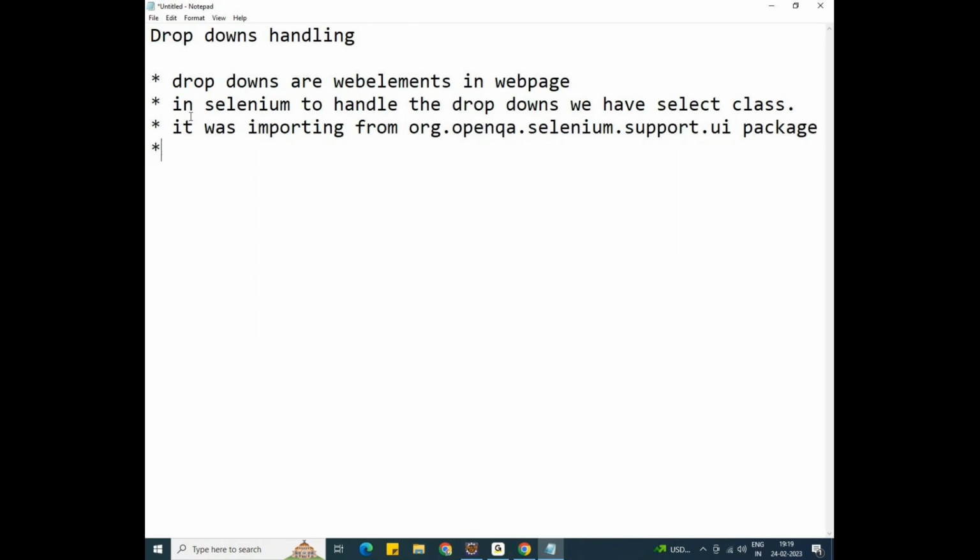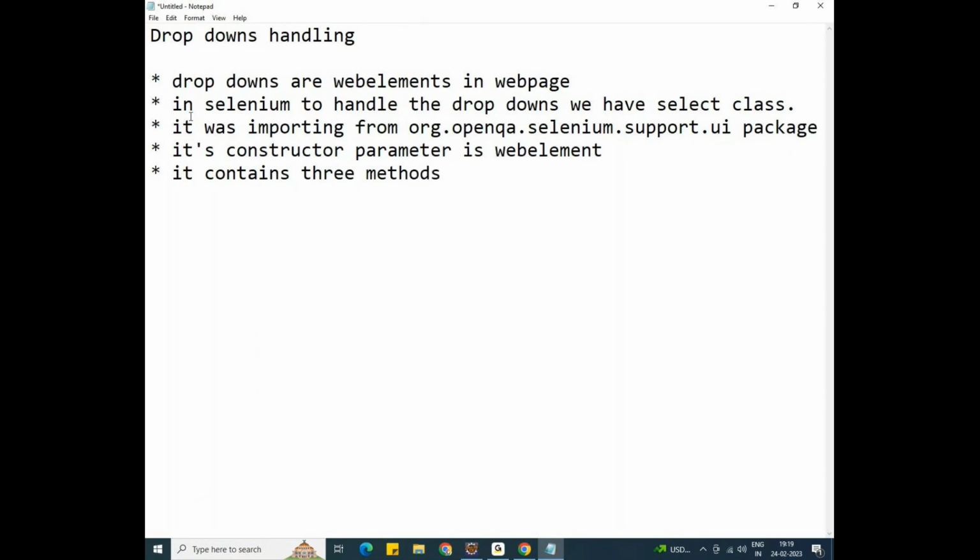Another point is that its constructor parameter is a web element, and it contains three methods.